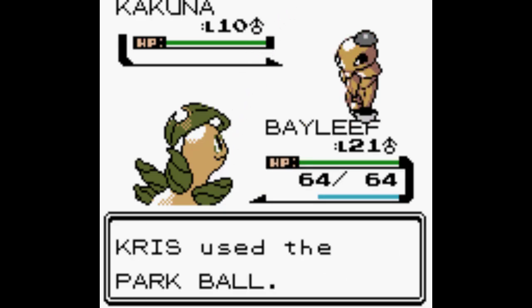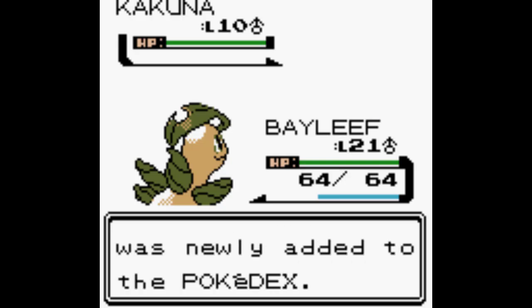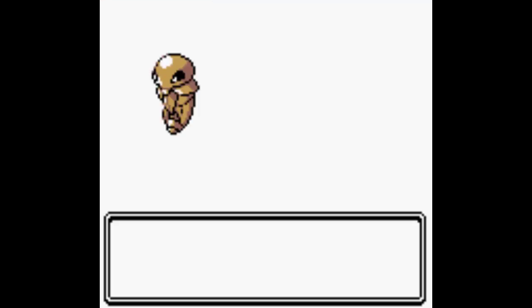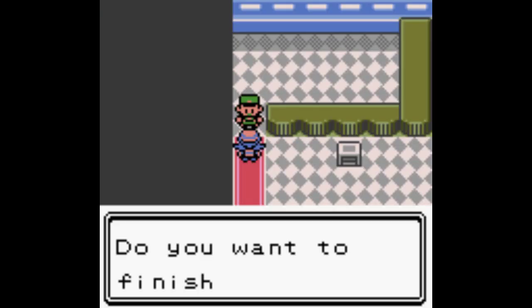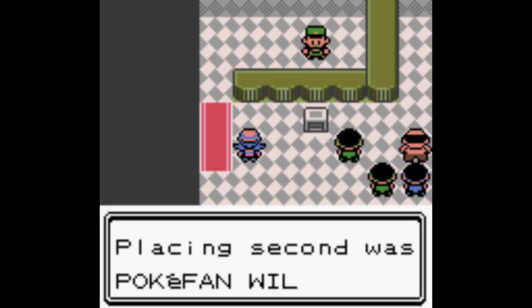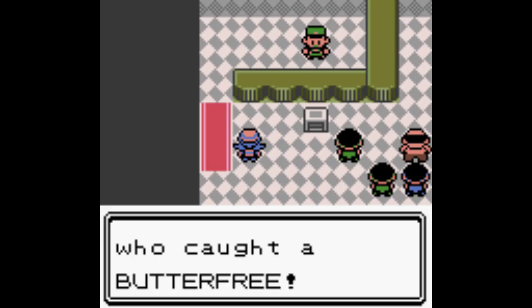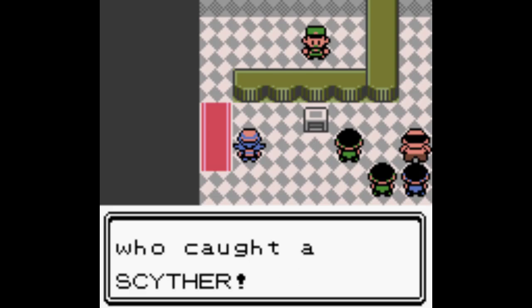Alright, Kakuna. Alright, and already bought it. Looks like it. Yep. We caught all 10 Pokemon that we needed to catch. And there's no Culture Nick. Alright. PokeFan William, that's good. He's the only one of the three special trainers present. Alright, Scyther.